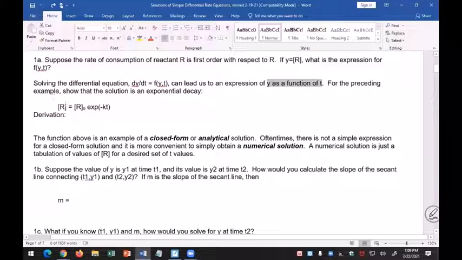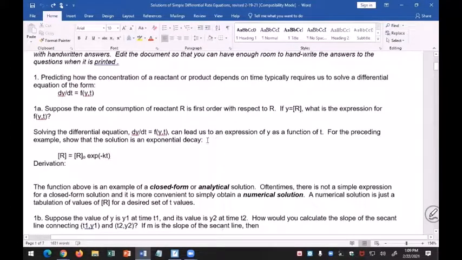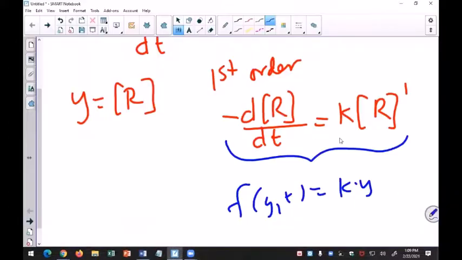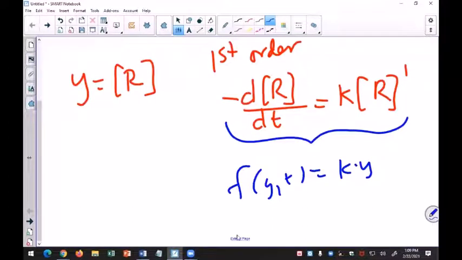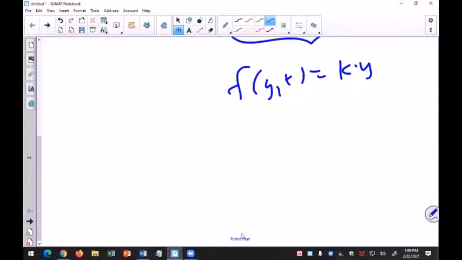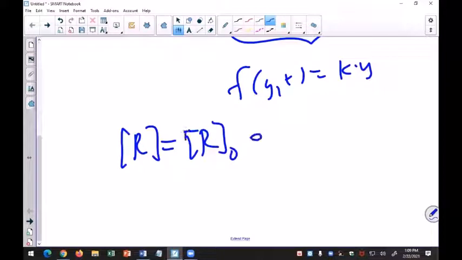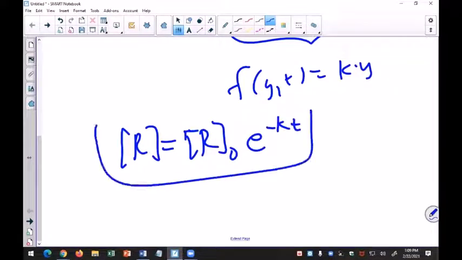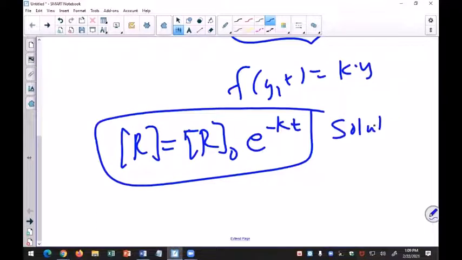And in the preceding example, this was just given to you in your earlier classes, like in your freshman chemistry, that if you solve this differential equation, the answer you get would be R as a function of time is just its starting concentration times e to the minus kt. So this is the solution to your differential equation. Okay, so let's go ahead and derive that.